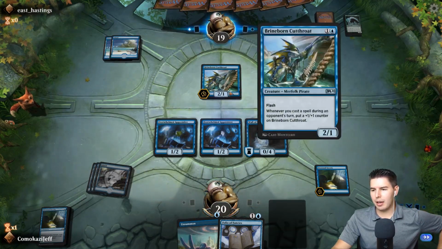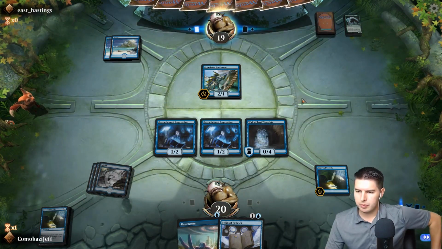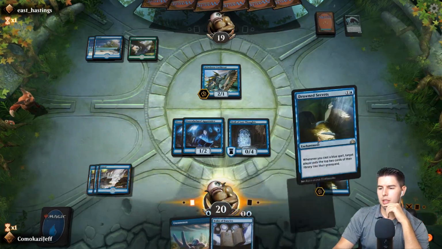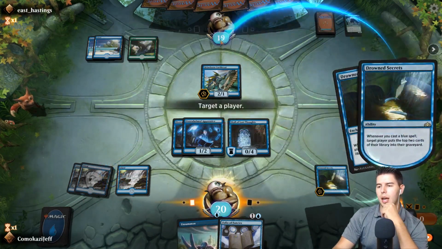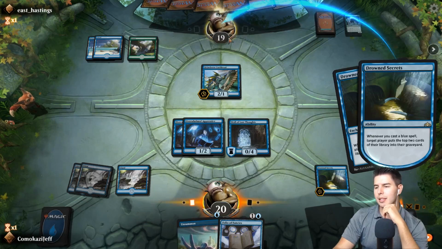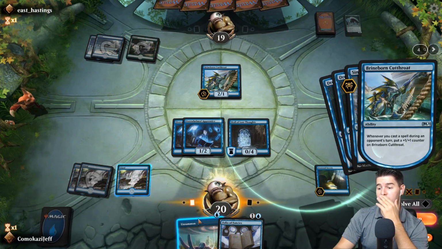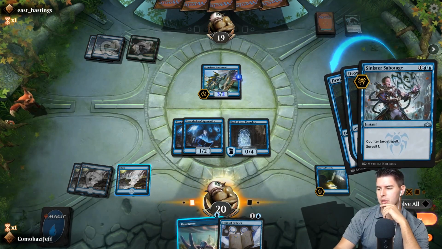Actually, I should have attacked there. I would love to have had a trade. We can also just unsummon one of their guys. Okay, Sinister Sabotage. Resolve.